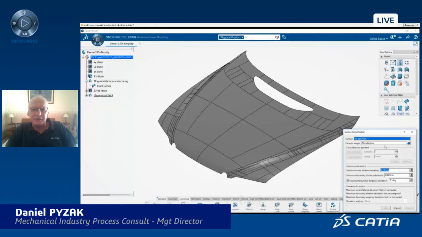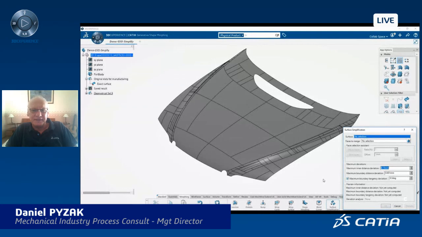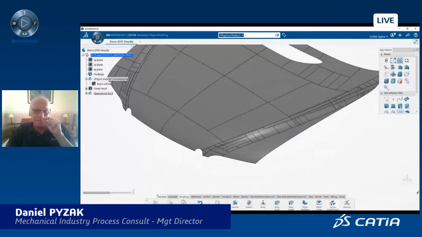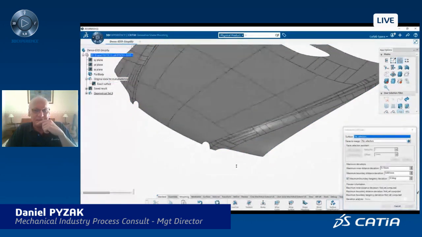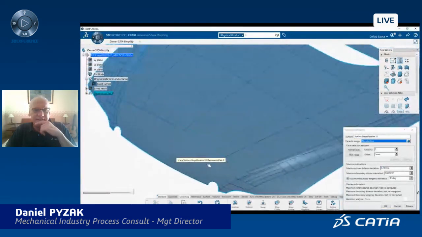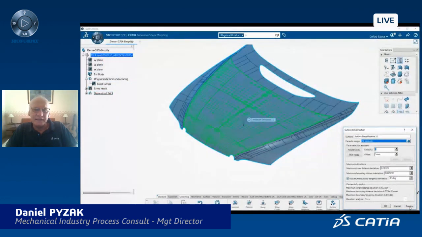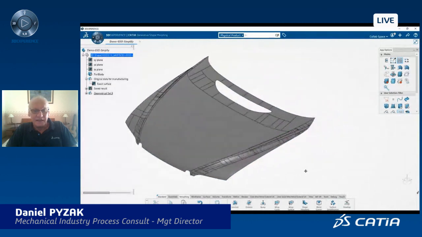So you receive this hood from your customer, and it's a class A surface. But in fact, you would like to do some body in white, and the patch distribution is not very nice. The surface quality is there, but the patches are not very nice. Thanks to the simplify command, you can easily replace those small teeny patches by an approximated surface. You control the quality and the deviation between the original surface and the simplified surface. But then, very nicely, you get a surface. It's a very nice surface.